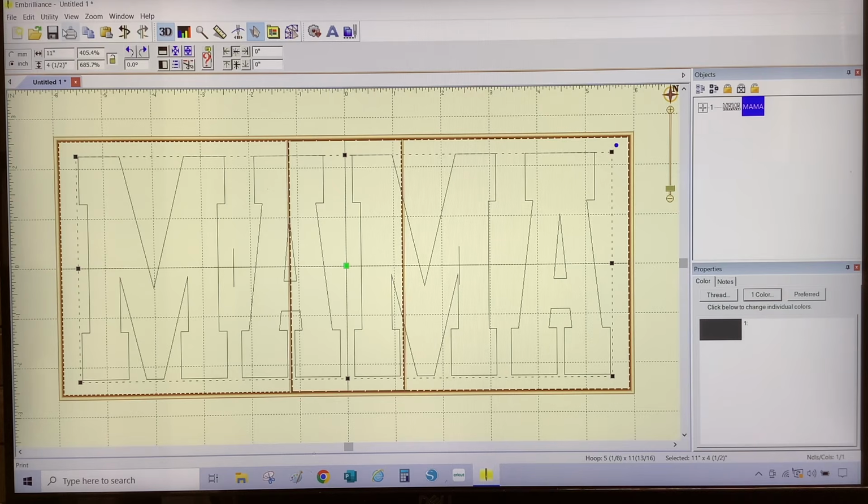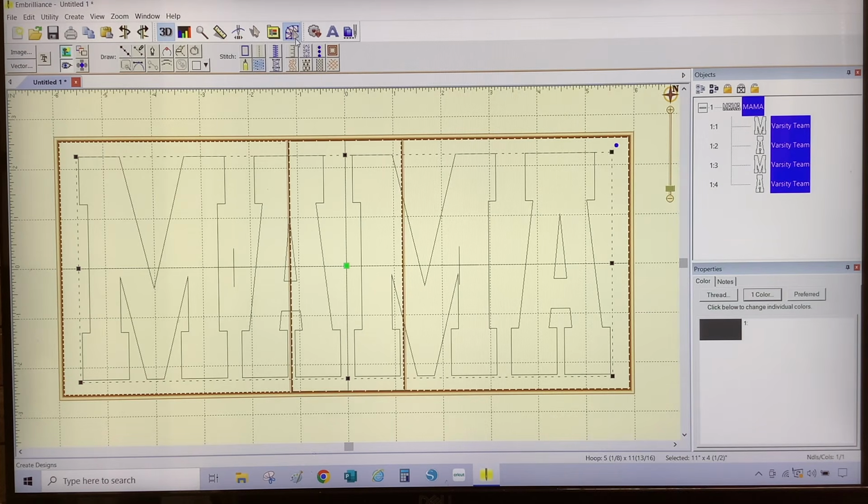To create my applique stitch, I am going to select create design on the toolbar. On the tool pane under stitches, I am going to select applique. So on the stitches, there are 2 rows. So where the stitches are, there are 2 rows of stitch types. I am going to select the applique icon, which is on the top row, and it is the 4th icon.